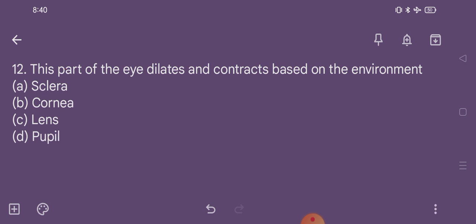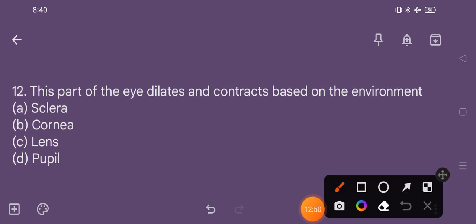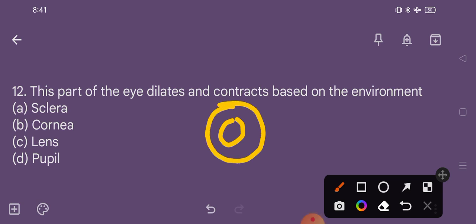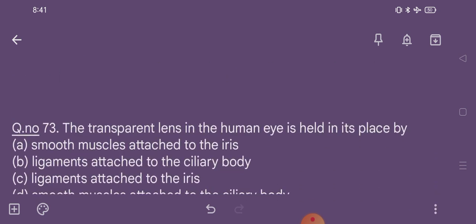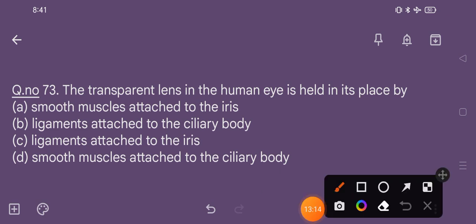जब भी हम देखेंगे आई बॉल में contraction होती है और dilation होती है, तो हमें यहाँ पे चेंजेस जो आते हैं वो बेसिकली pupil में आते हैं। पहले अगर ये contract होता है तो ऐसे, और उसके बाद अगर dilate होता है तो dilation पे हमें दिखता है और contraction पे भी हमें दिखता है। चेंज जिस स्ट्रक्चर पे आती है it is the pupil. So option D is the correct one.